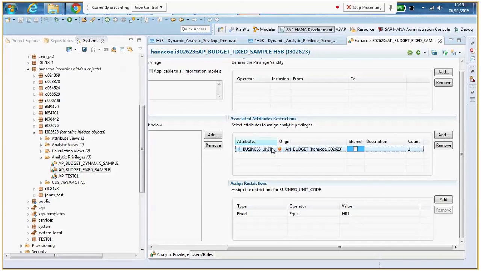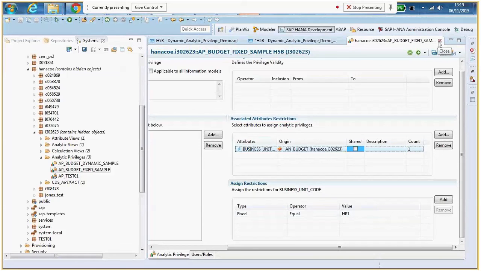That's the business unit code, so that's the HR department. So in this case, when I open the view with this analytic privilege assigned, I would see only the rows where the column business unit code is equal to HR1.